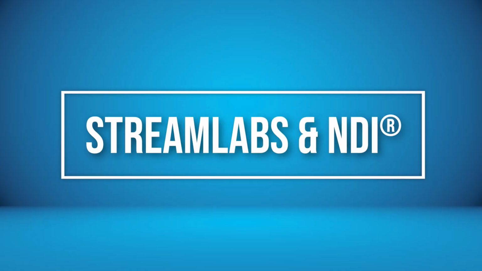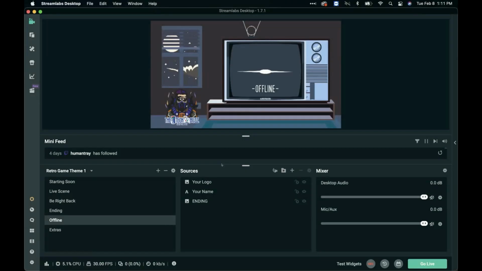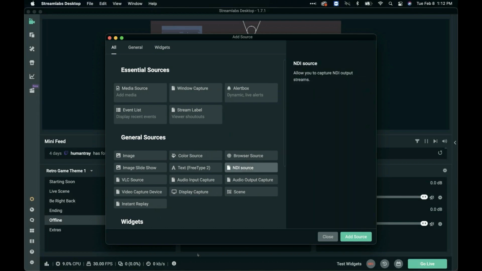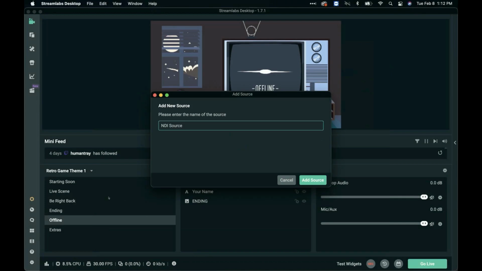No, absolutely. And take for instance, I have a piece of software here for if you guys are wondering, a lot of e-gamers or esports folks that are out there streaming their gameplay. This is a piece of software that I used to use a lot, Streamlabs OBS. It's a foundation of OBS. Just in their product here alone, if we hit the plus sign here, they give you a built-in NDI source. Okay. So when I hit add source, it's going to ask me what I want to call it. I'll call it cam. And then I'm just going to click add source.